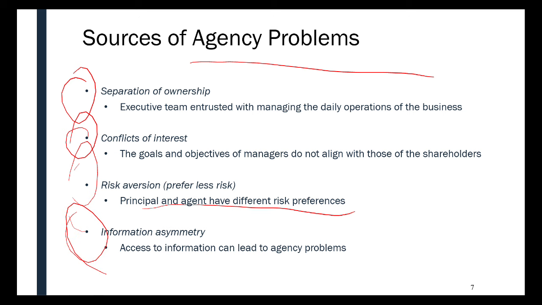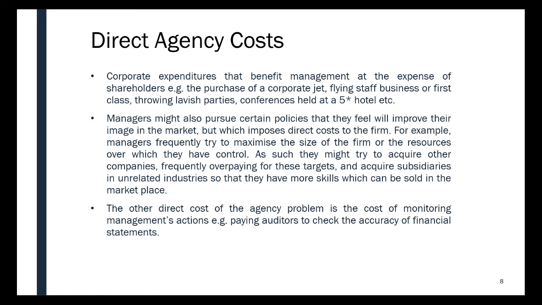Information asymmetry: access to information. Remember, directors and managers in the business know more information than you because they're in the business, and you don't know any information. So the decisions they make might not look good. If they made a decision, you can't ask why they made it, because you do not know what the company is experiencing on the inside. So you can't be biased.